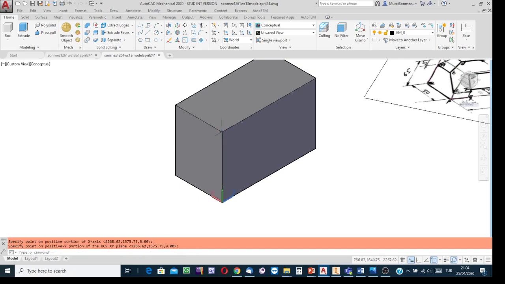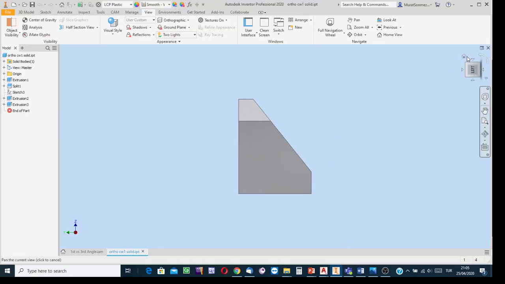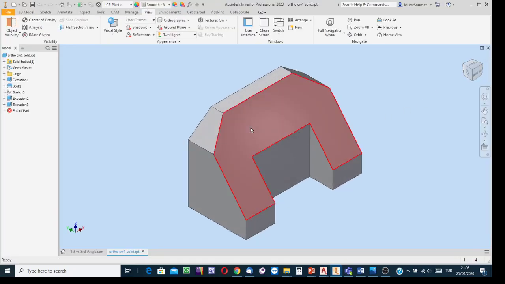Yes, using three points: first the origin, and then a point along the x, a point along the y. You see, I managed to bring the XY plane to the correct place. The XY plane is coinciding with this surface, so whatever I draw is going to be in the plane of this surface. Here, to be able to obtain the edge of that surface, I mean one more time, indicate this inclined surface.